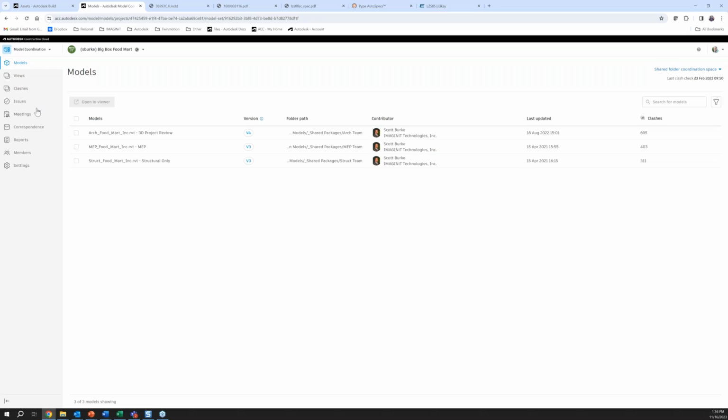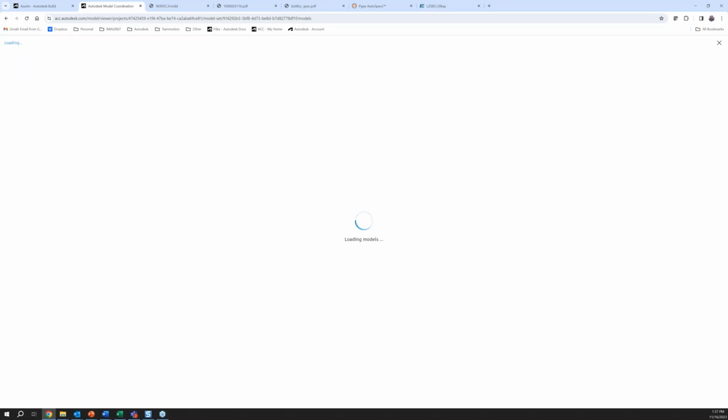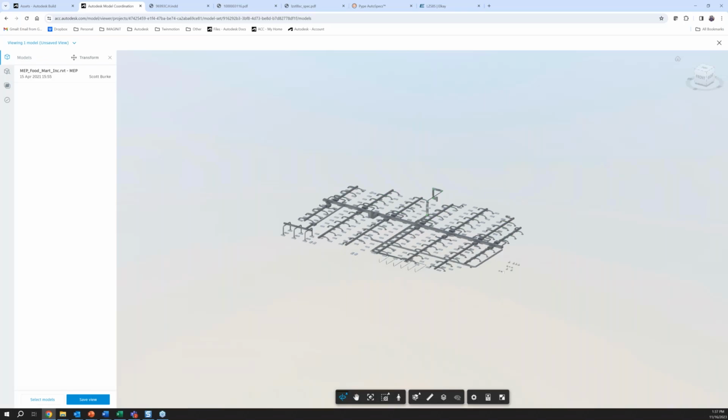So tying this information back to how we're supporting it on the design side, as a project manager, someone in construction, you can view one of these 3D models directly in the cloud without having to worry about having access to Revit or to the RVT directly.